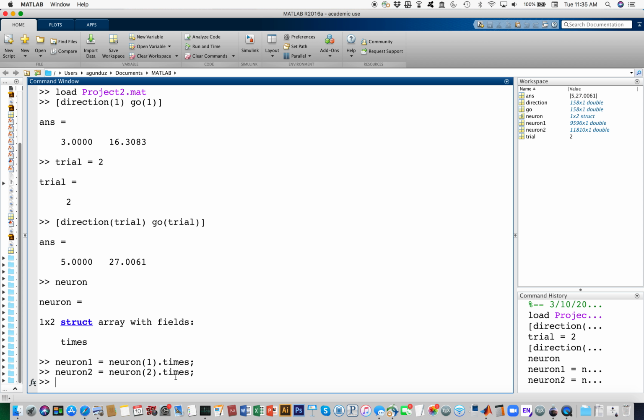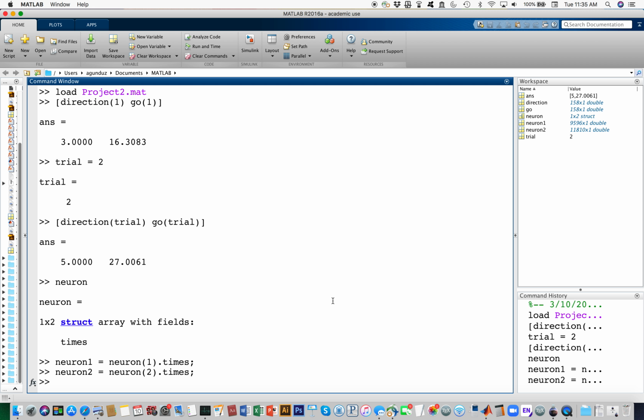In this case these are spike times, both vectors of times, but they aren't necessarily of the same length. For instance, if we go to the workspace, neuron 1 fired 9,500 times, whereas neuron 2 fired 11,000 times. This is just to show you what else there is out there in MATLAB.